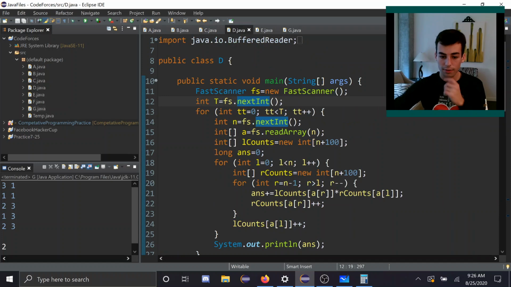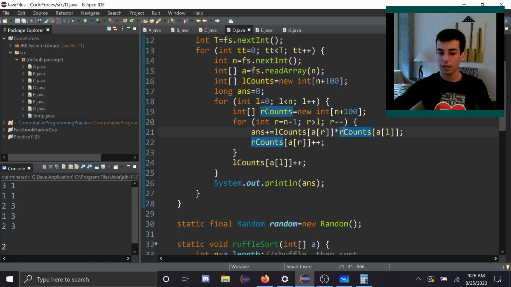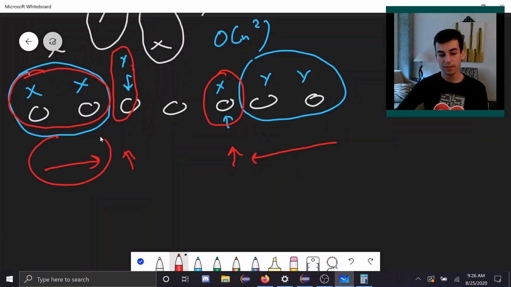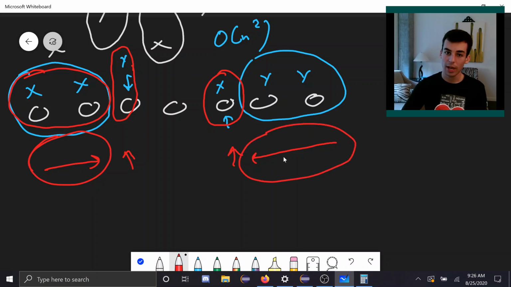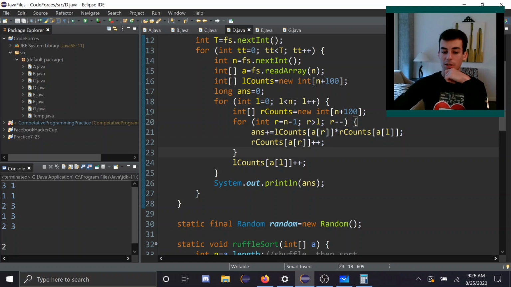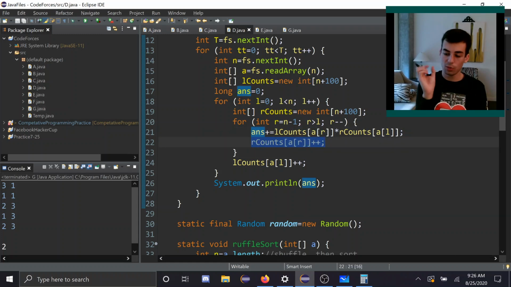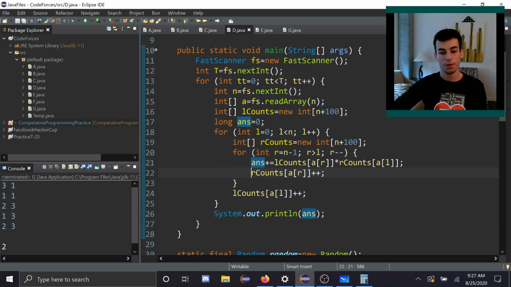Code-wise, it is very simple. We just keep track of how many things we have seen to the left of our left pointer and also to the right of our right pointer. And yeah, we just multiply them together. So we get to pick any of the x's on this side to match with this x, and we can pick any of these to match with the y. We increment our answer by that, and then when we move the pointers, we add this thing as something that's to one side or the other of our pointer.